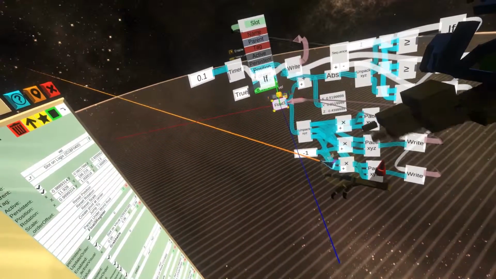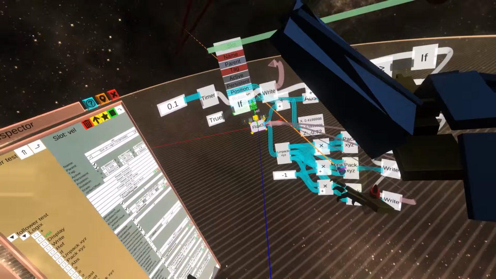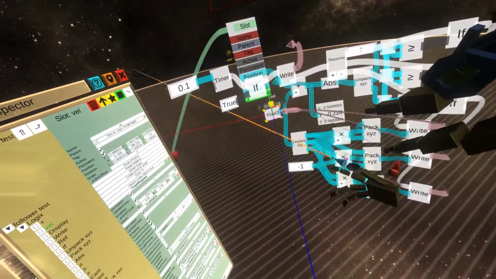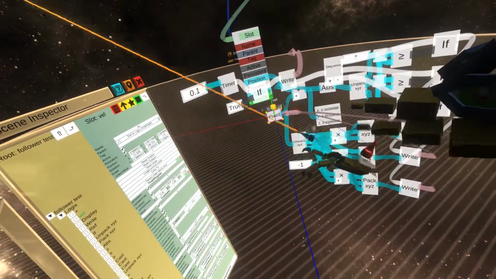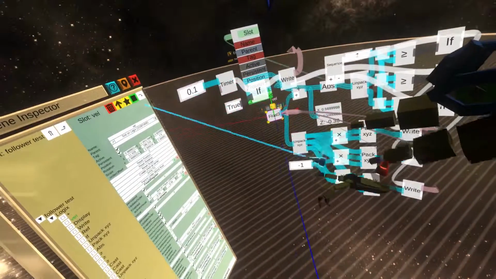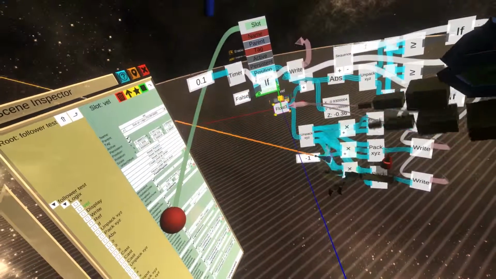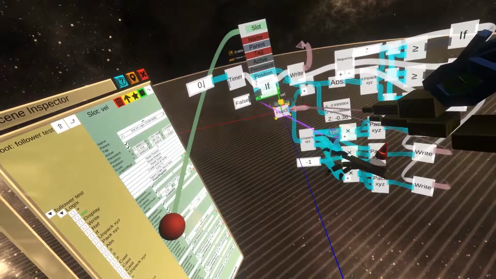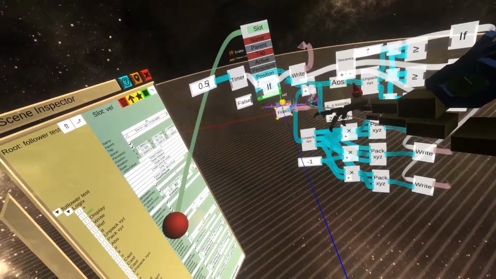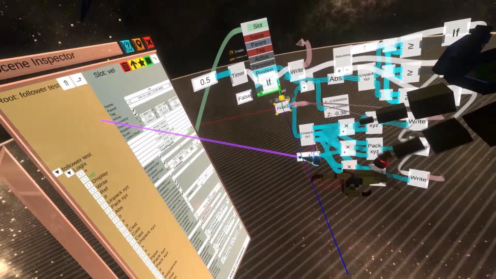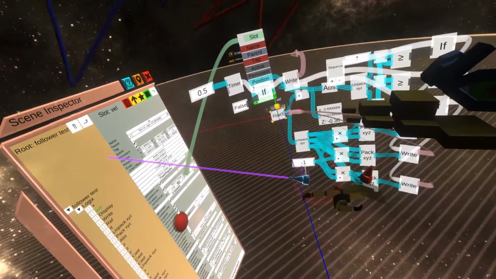But let's try, instead of 0.1 second, we'll do 0.5 seconds, and we'll multiply all the velocities by 5 again. See how that looks. You're in the way of my scene inspector here.